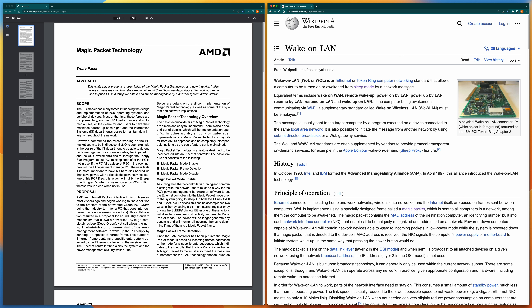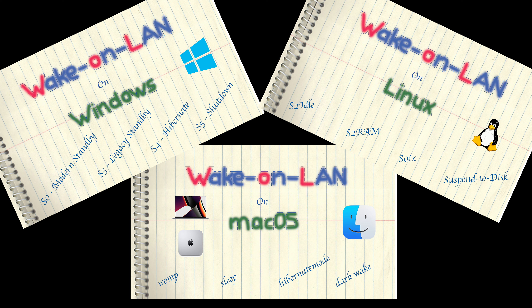On the left side you can see a proposal by AMD and HP from 1995. You can check the original proposal about the so-called magic packet mentioned in the Wikipedia article. There are a lot of factors that may impact whether or how WoL works in your environment — for example the BIOS, the CPU architecture, the operating system and its version, and the network interface card. There's no way to cover everything in one video; I'm going to have three follow-up videos on Windows, macOS, and Linux.